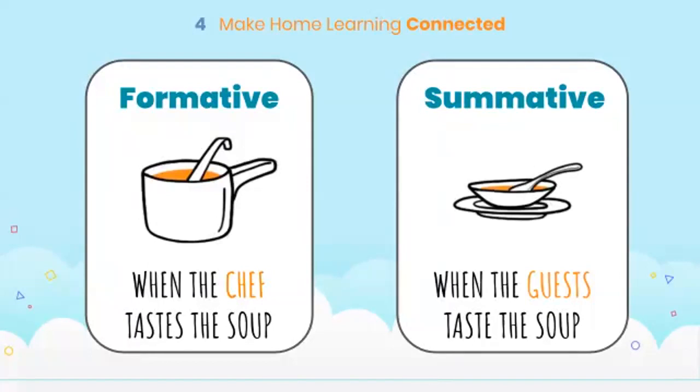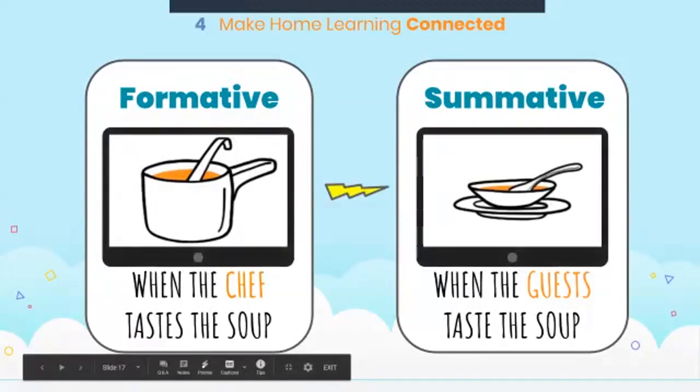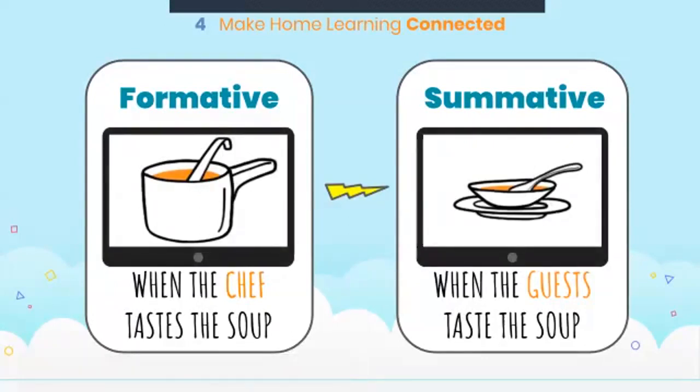But I do like the idea that the summative assessment is when the guests taste the soup. It kind of speaks to the high stake nature. It's like, this is the culmination of everything we've done in the kitchen or in the classroom comes down to this moment when the guest gets to taste it. And this works really well in the classroom, but what happens now when the soup becomes digital? And we're lucky to see a socially distanced soup once a week in a Google Hangout, right? It becomes very difficult to make those observations that we as educators are so great at making, to keep in touch with how they're performing on specific math concepts.